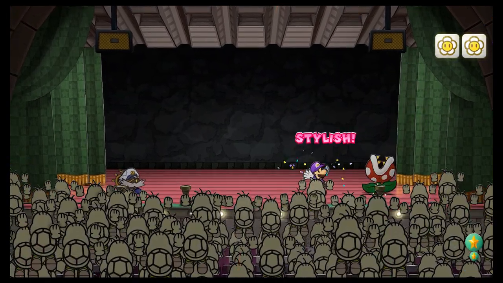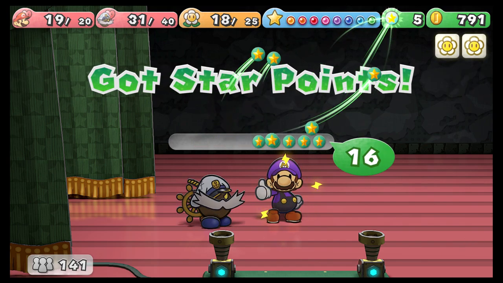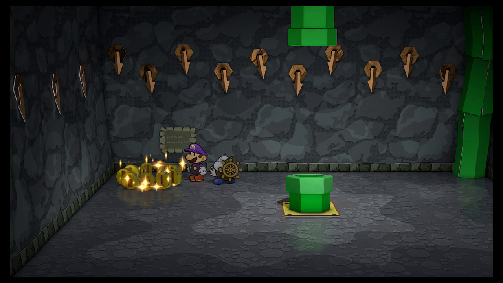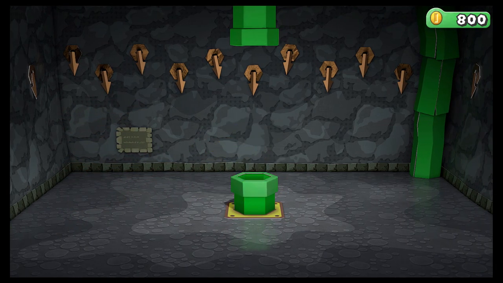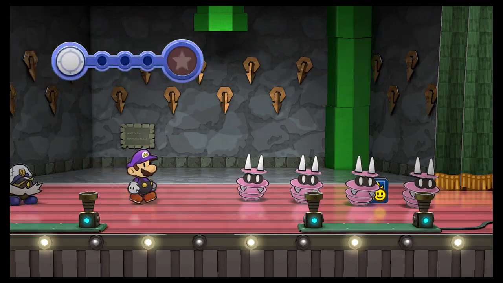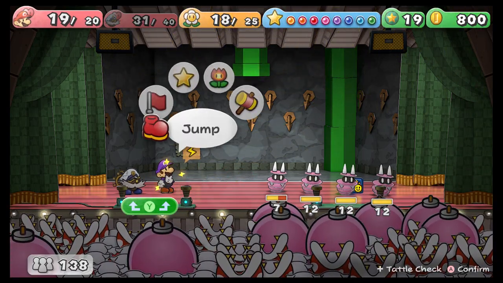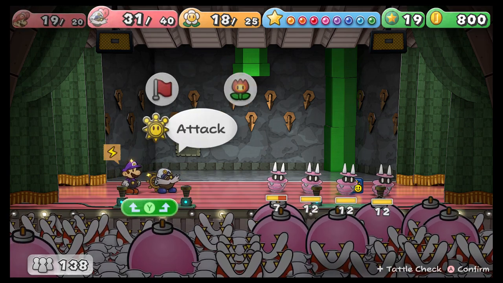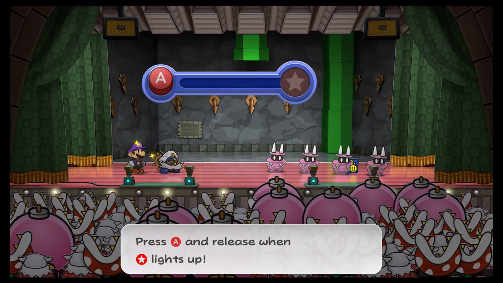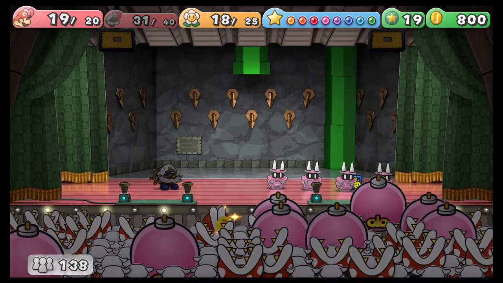Sadly, we didn't get flowers. From this floor on, if I get the Mover, I can only go down by two. Oh wait, nope.